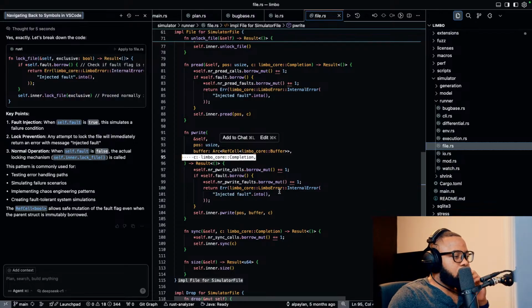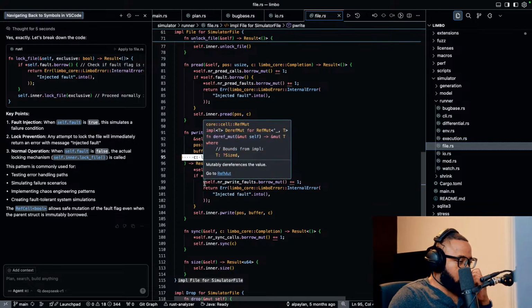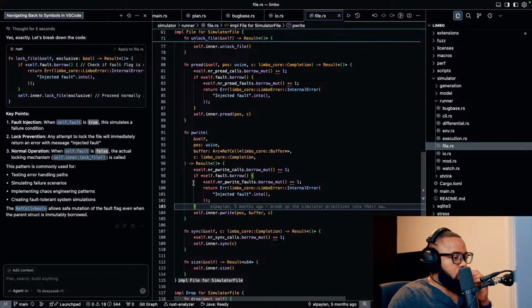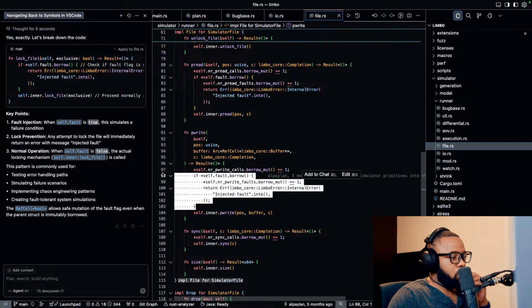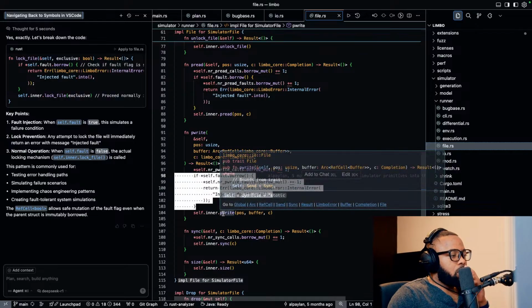Same story, just logging things. There's the unexpected branch of execution. And then we just write.